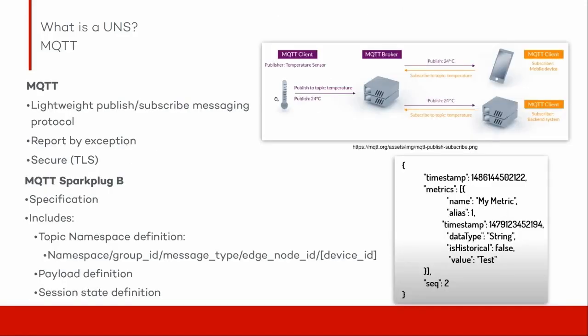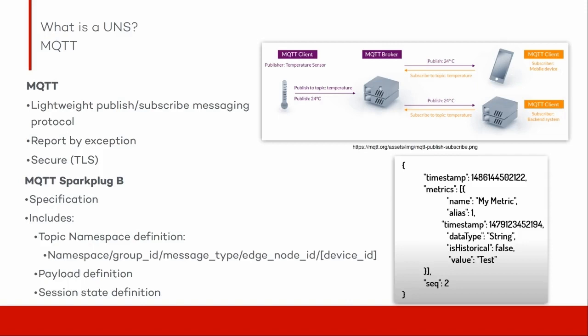When that value is changing, it's published to the broker, and the broker, if there are any subscribers, will tell these subscribers that, hey, a value has been changed, so here's the new value. Then basically nothing happens until the value changes again. So let's say it changes to 25, then the device again publishes that, hey, my value has now changed to 25, and then all the devices are getting that information.